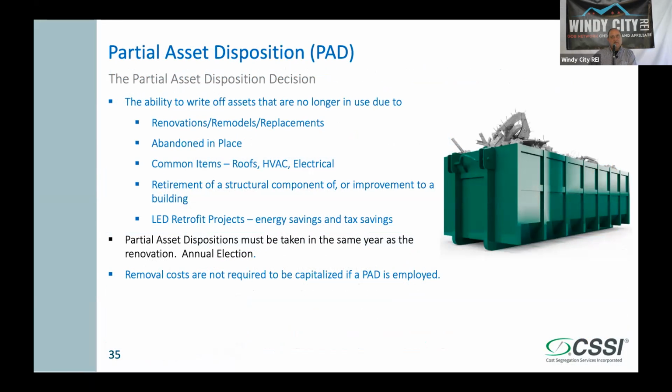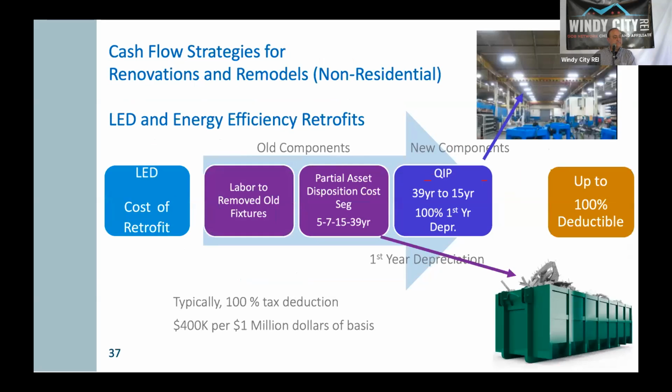Another thing to take into consideration when you're doing renovations and CapEx projects is to keep track of a lot of the componentry that you're going to be throwing away, because a lot of that can be depreciated. We'll do separate partial asset dispositions on those. Also, there are savings that can be used for LED light retrofits. And you need to know that some of these savings are not applicable for residential properties. Some of them are just for others. So that's why we need that initial information about what the property is, so we can give you the correct guidance on that.